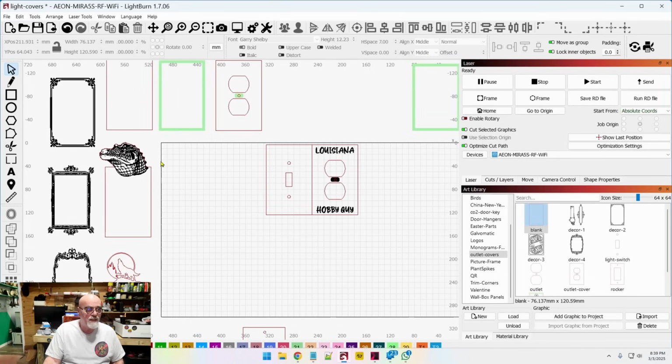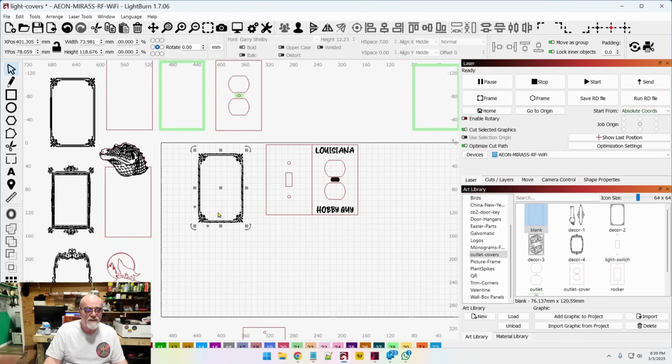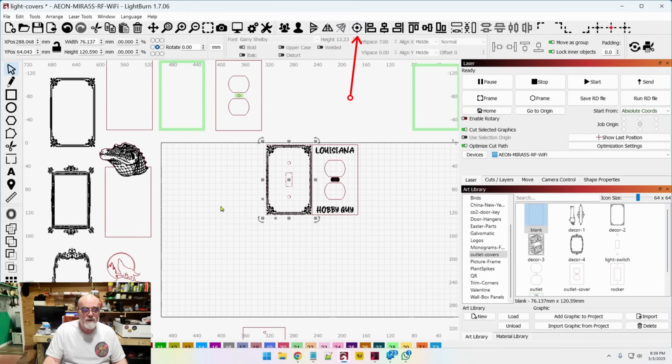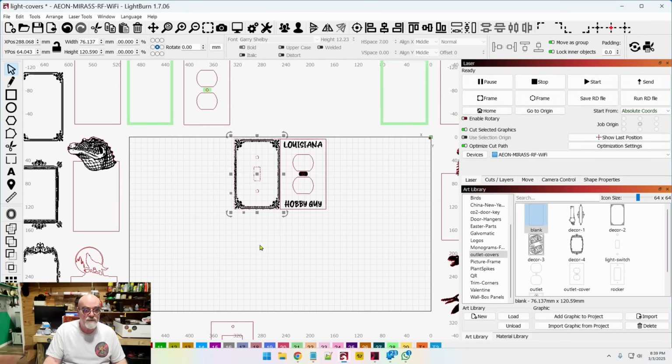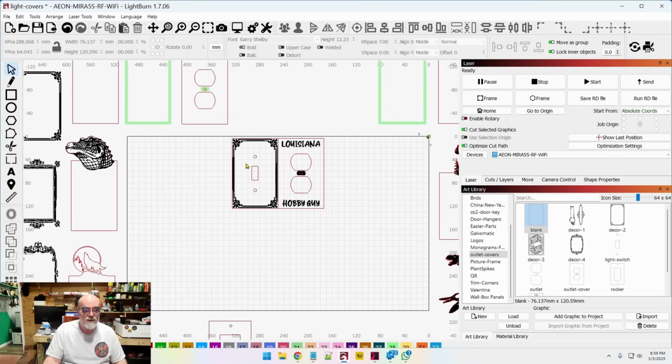So for the light switch, I think I'm going to use this one right here. I'm not going to use that one. I'm going to press Control and the letter D to duplicate it. And then I'm going to take this duplicate, hold down Shift, grab this one right here, and hit bullseye to get that right in the middle. So now that is looking good. So there is our little graphic design.